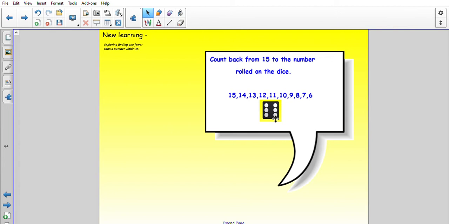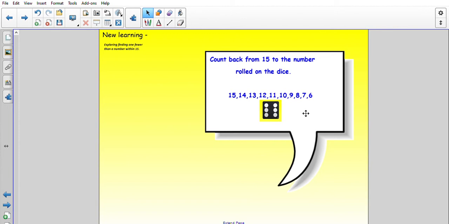Brilliant. Well done. So you can choose a number or roll a dice and count back to that number. Now, if you're using the number cards and you happen to choose number 15, how far back have you got to count? Not very far at all, have you? You've just got to go 15 and you're there. If you're using your number cards and you choose 0, my goodness, you've got to count back a long way, because you've got to count all the way back to 6 like we did and then keep going 5, 4, 3, 2, 1, 0. Brilliant.